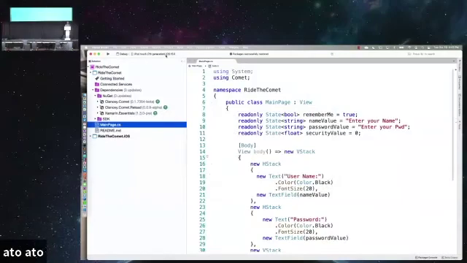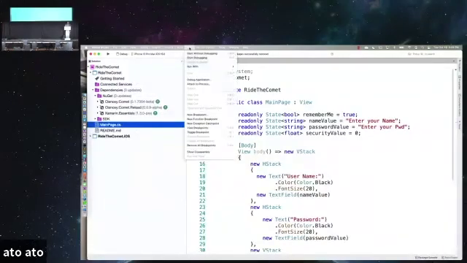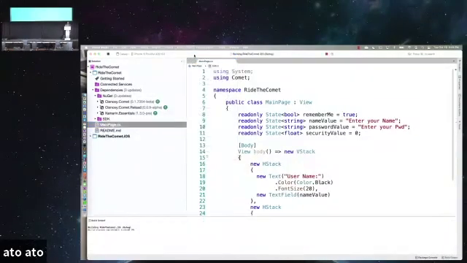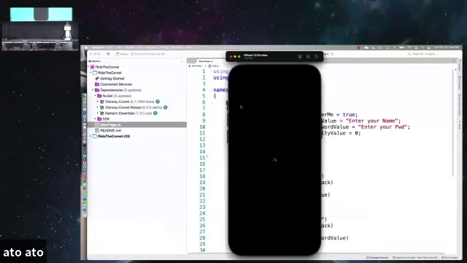So let me go ahead and run this real quick. I don't want it to be on the iPod Touch. I would rather have an iPhone 13 Max, please. All right, fingers crossed. Let's see if this will run. Sorry if I'm jumping around. I'm trying to show you as many things as I can because some of it is exciting to me.